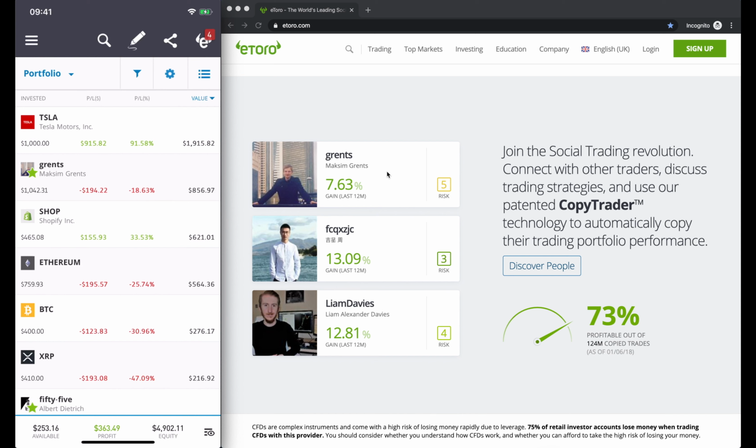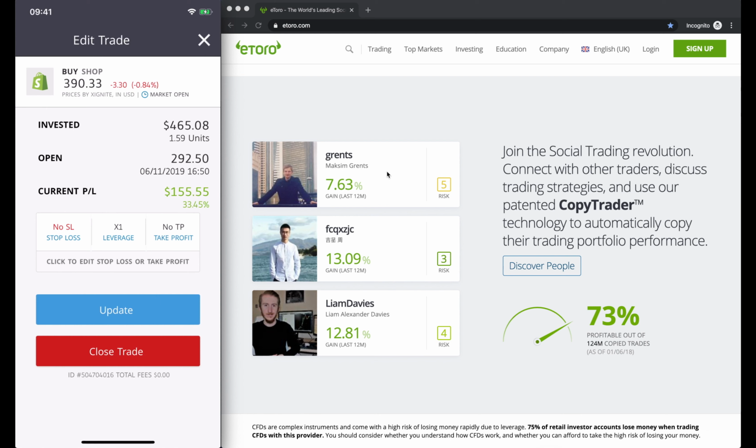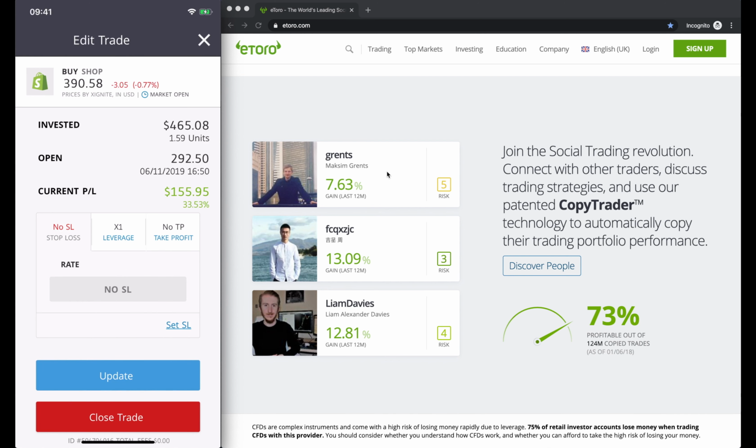For me personally, when I invest in individual stocks, say Tesla, Shopify, what I'm doing is trying to buy the stock when it's very low and then ideally sell the stock once it's at a higher value. When you buy a stock, and if I zoom into Shopify, generally it's very good practice to define what's called a stop loss. In my case, I haven't even defined one, and that's generally bad. I haven't defined a stop loss, but it's quite easily done. And equally, it's generally good to add what's called a take profit.